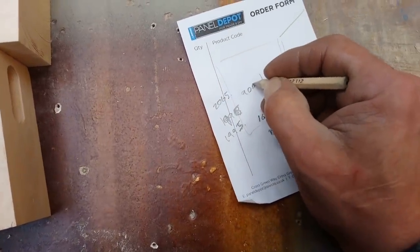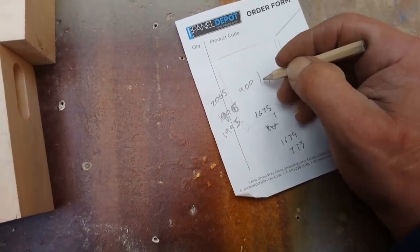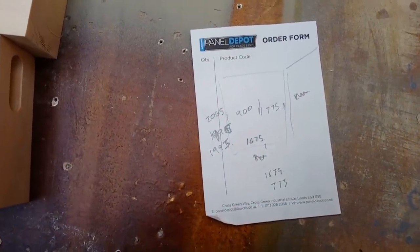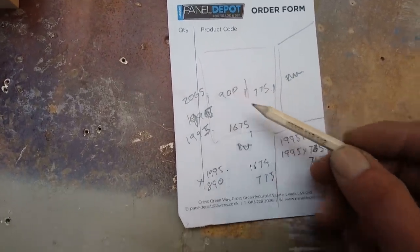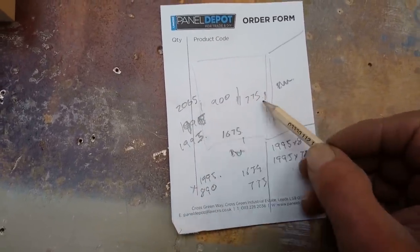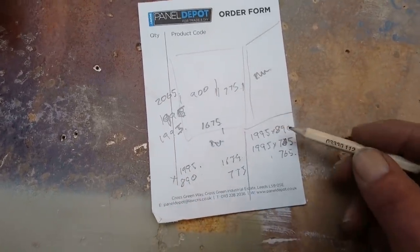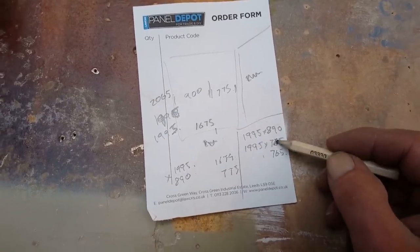And 900. And I'm going to give it at least 5mm down either side and down the middle. So I'll work that out. Possibly even close to 10mm. So I've got 775 and 900. And what I've done is just taken 10mm off that and 10mm off that. If I had 5mm gaps, that'd be 15mm. But if I take 10mm off each of those, that's 20mm. That should be enough. So 890, 765.